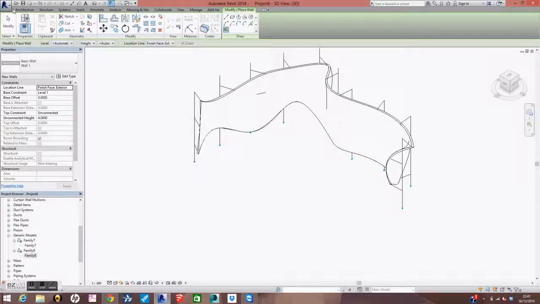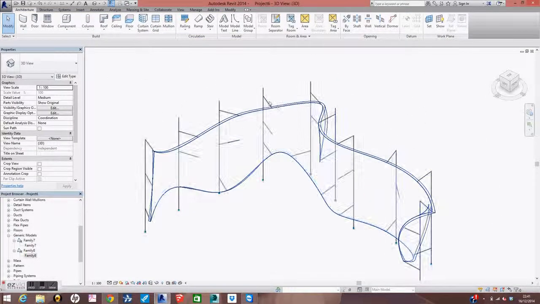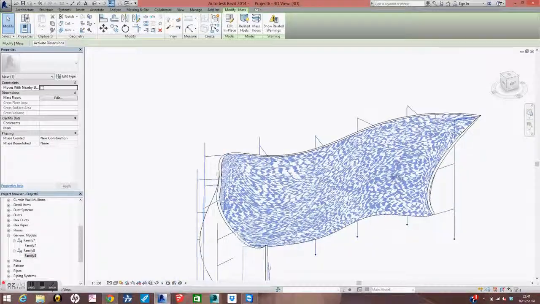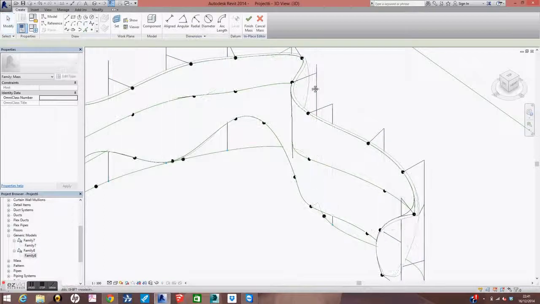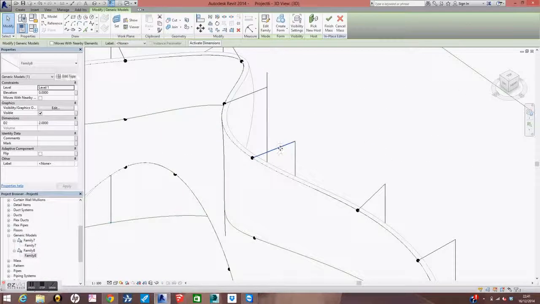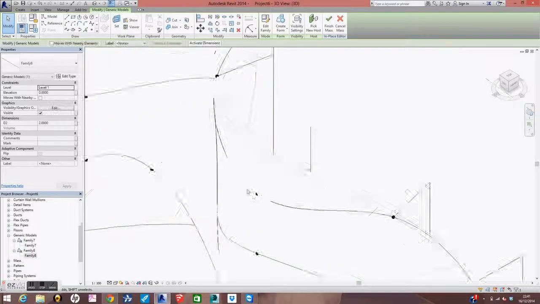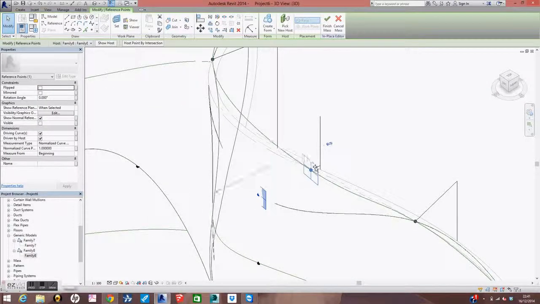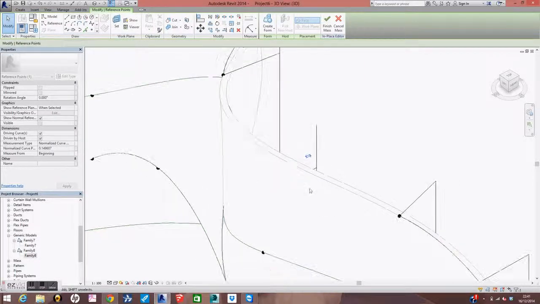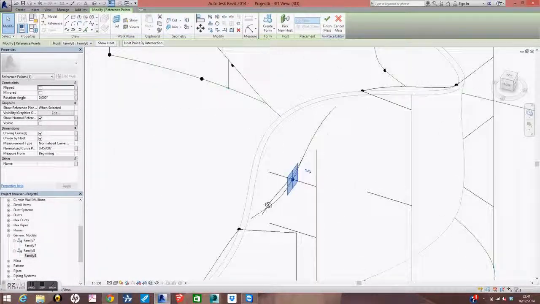So, someone else might come into the room and go, hey, you want to make that a little taller, a little shorter? You know, for no real reason. And because you built it in this manner, you can just come in here and grab a point. Don't forget these are hosted on here, so they can go in that direction too. Yeah, so the sky's the limit, really.